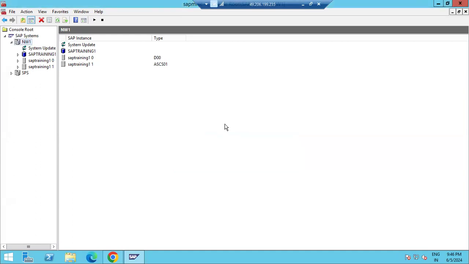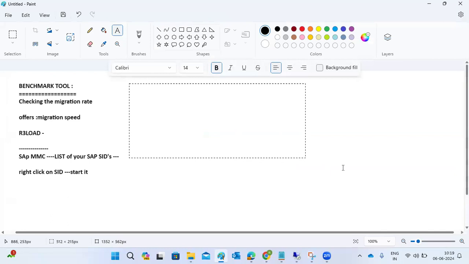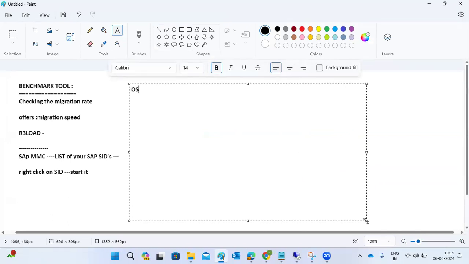Whenever we do the installation, some specific users get created. This is very important. They are OS level users, SAP level users, and DB level users. In these three layers, three types of users get created during the installation. One is the SIDADM user, then the SAPService SID user will be created, which means if your SID is NW1, then NW1ADM and SAPServiceNW1 will be created.